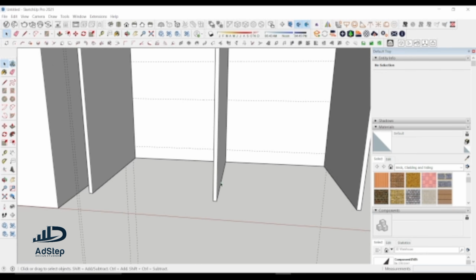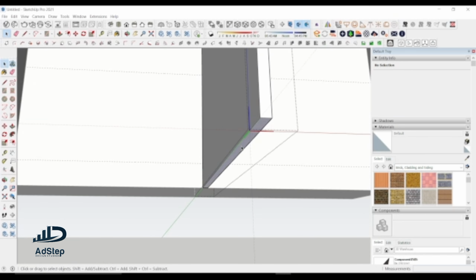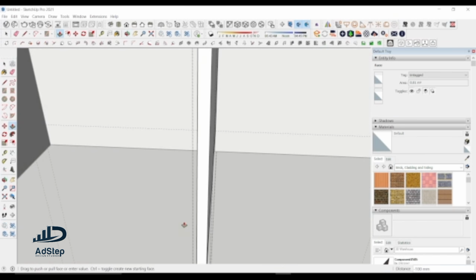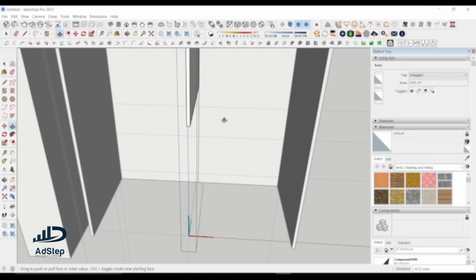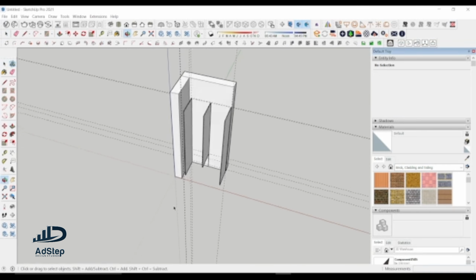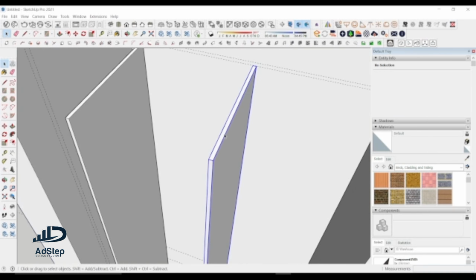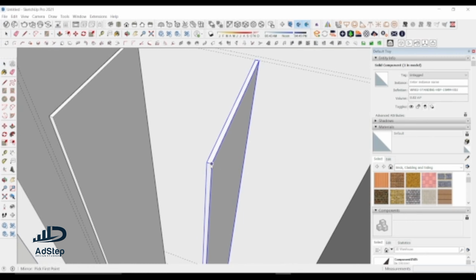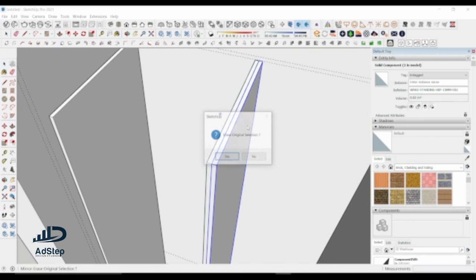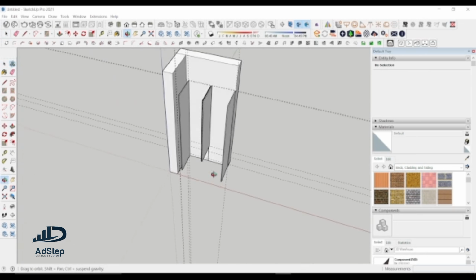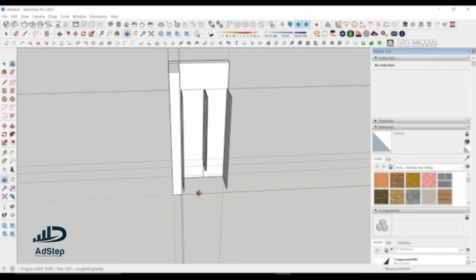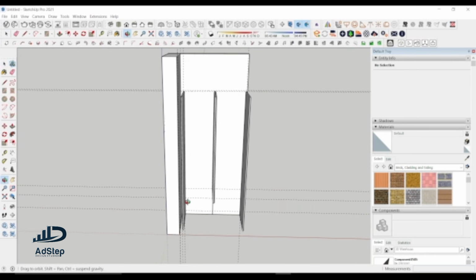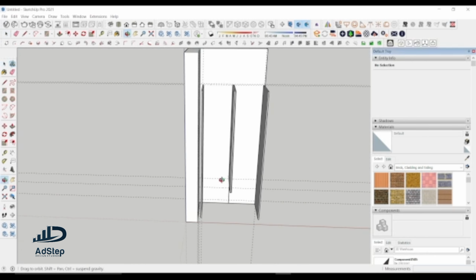This one, I will just pull it up to this side. Then I mirror it with my mirror tool. So I've mirrored it. This one too. Now it's taking shape. Hope you guys are getting it.